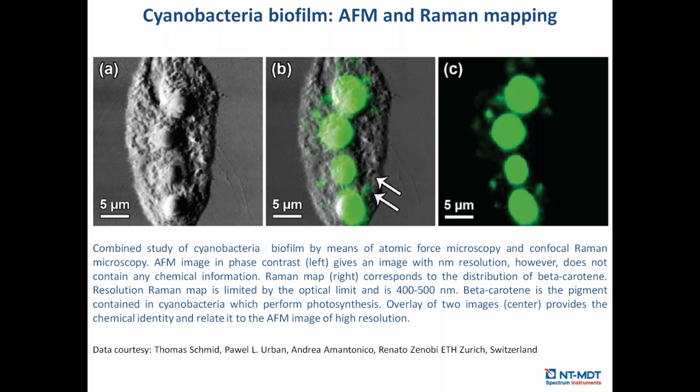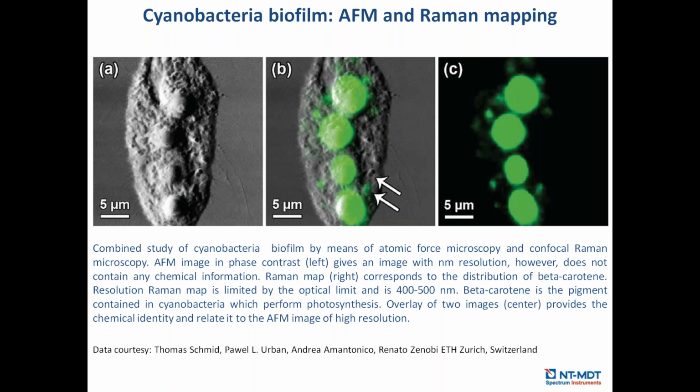It's possible to make it with an AFM. About the Raman, it's also possible, but the cell should be Raman active. Typically, with a standard cell, it will take a long time to get a spectrum. For example, with red blood cells, it may take 10 seconds at a point to make a spectrum with a good signal-to-noise ratio of the Raman peak. So mapping a living cell, which typically tries to move, is challenging.